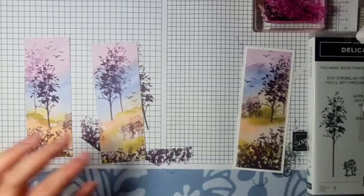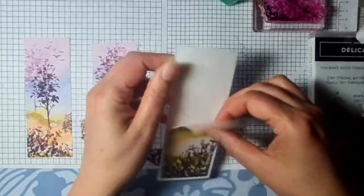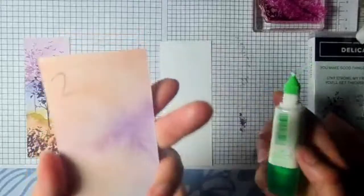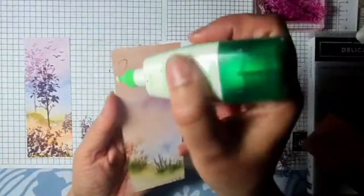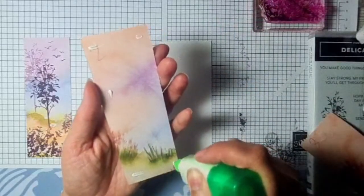and oh no, that's the wrong one. Just realised. I was looking for the middle one, going, where's it gone? Oh, that's because I stuck it down already. Right, number 2 goes on the panel. Just so you know. Don't do what I did.